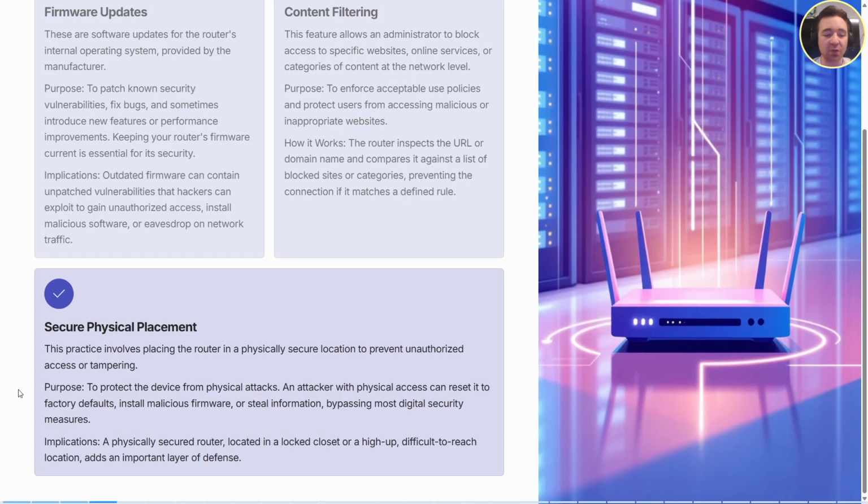We also need to know about secure physical placement. If you make sure you place your router in a secure physical location, no one is going to be able to physically access it. All right. They could potentially access it by plugging directly into it and reset it to its factory default setting. They could install malicious firmware or steal information, bypassing those digital security features. So make sure basically that your router is in a secure place where only you can access it, potentially locked in a safe of some sort, or a cupboard, or in a steel grate with a padlock on it. It's just an example. You really just need to know, make sure it is physically secured and locked away.